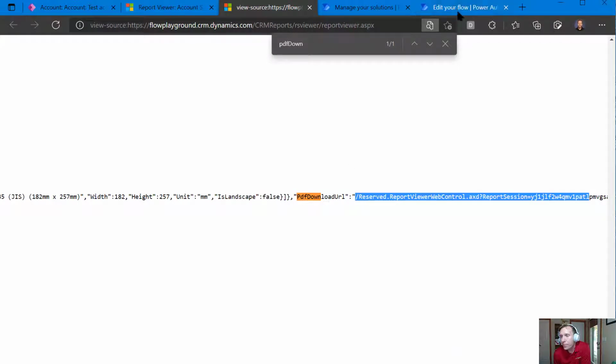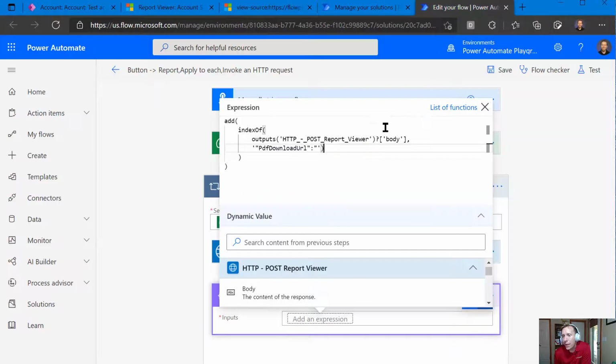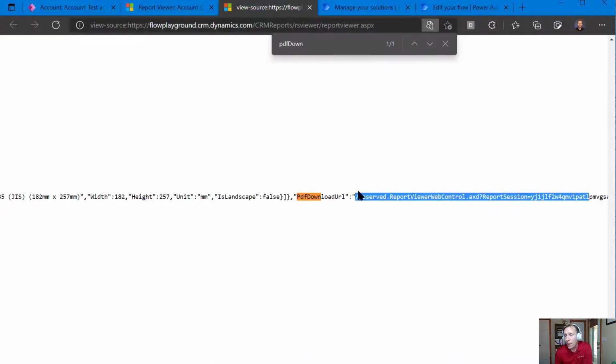So the next thing that we need to do is we're looking for the index of that in here, and we're going to add, because the next character that we need for this. So the next thing that we need is to add however many characters this is long. And the answer is 18. So we're going to find the index here, and we're going to add 18 characters to it. And from there, then we're going to have everything we need so that we know exactly where that next character, which is this little friend right here, that's where we start.